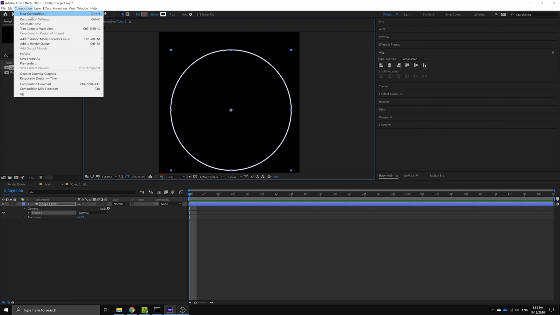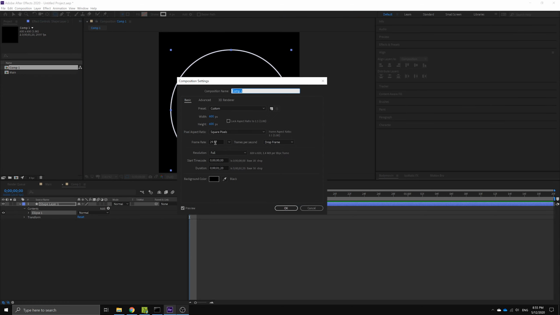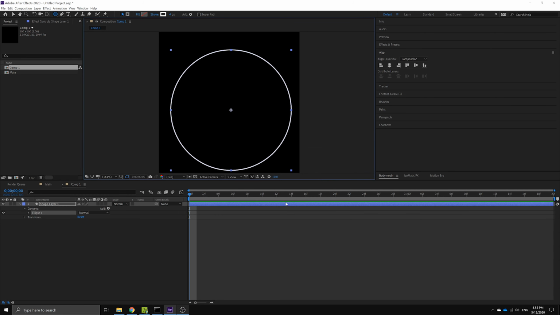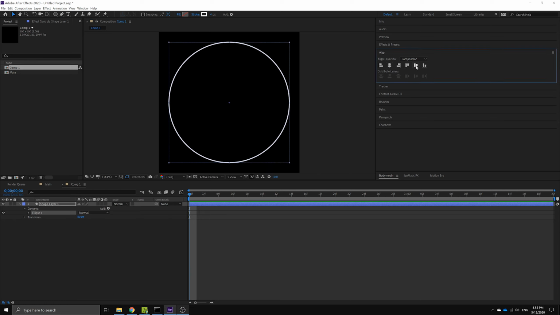Now for our composition, we are going to change our time to just be a little above 1 second. This doesn't really matter what you choose, but this is the number that I'm going to go with for this tutorial. After that, we're going to use the align to center this ellipse in the center of the composition.